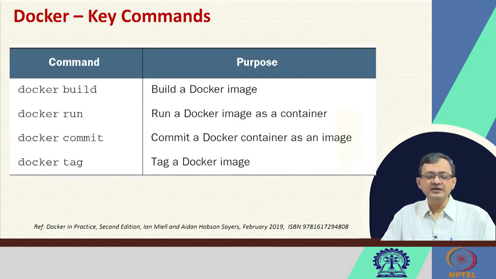If we look at the key commands: docker build builds a Docker image, docker run runs a Docker image as a container, docker commit commits a Docker container as an image, and docker tag tags a Docker image. These are the basic commands. Those who are working on this will see how it works in the demo, and in our subsequent lectures at least one or two will show you the demo.